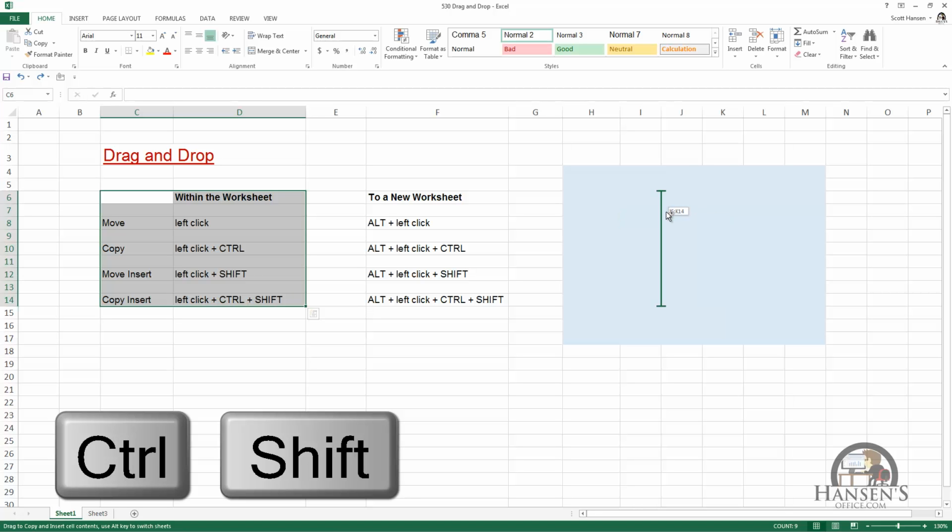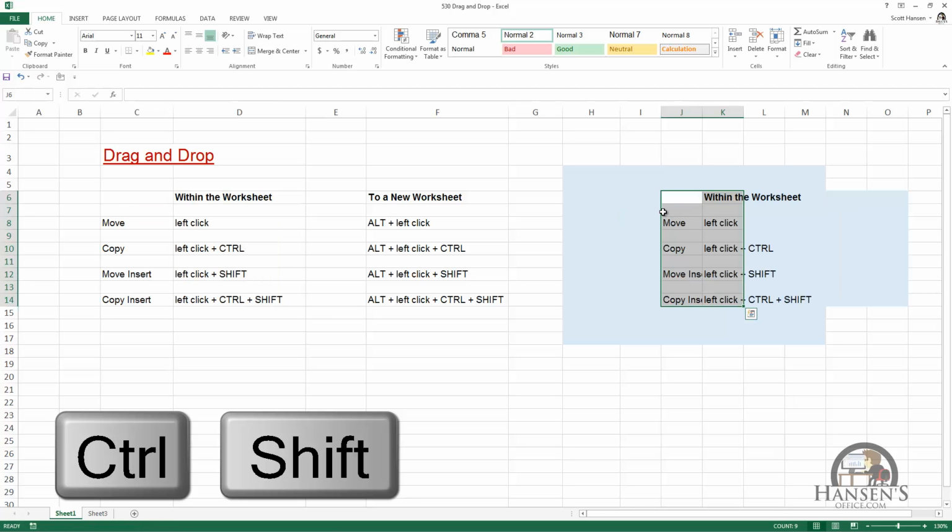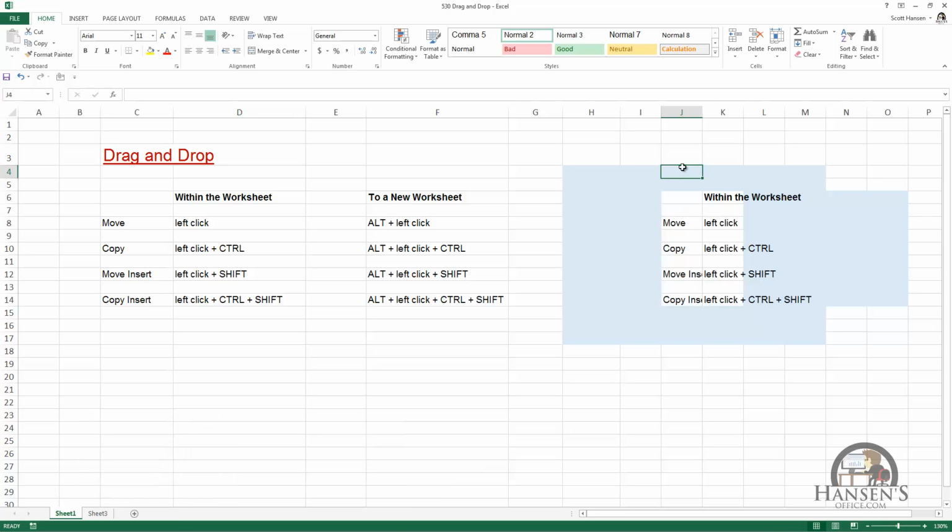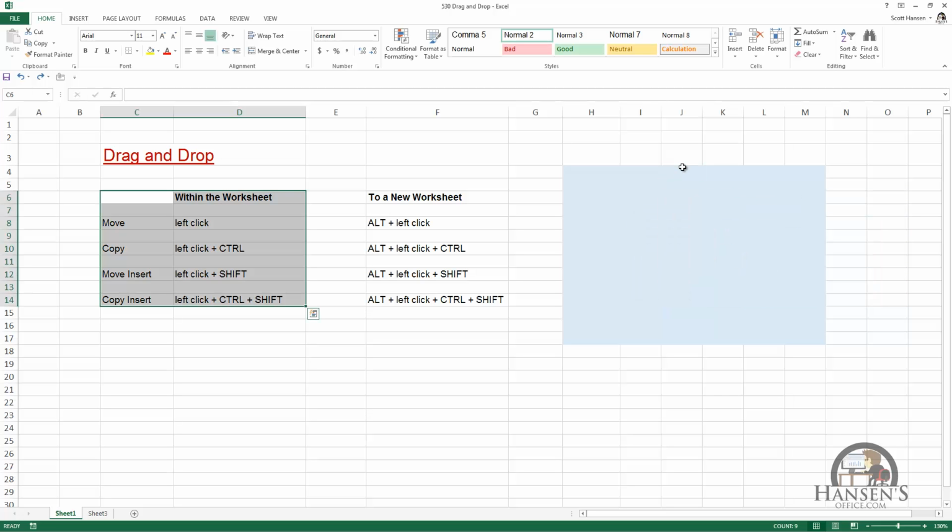And this time I'm going to insert it horizontally. So when I release the left mouse button, the cells insert themselves and move the blue filled cells over to the right. And again, we can do the same thing on a new worksheet by holding down the Alt key. I'm going to Control Z to undo that.